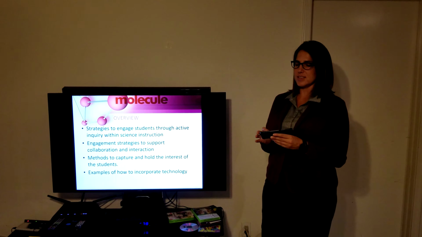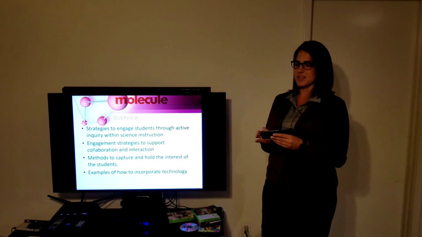Active inquiry is a very important element of science engagement. Active inquiry is all about student discovery. Students literally become inquirers and the teacher becomes the facilitator. It's generally used in small-scale investigations or projects or experiments. The process always starts with a question or a problem. Students then research to develop knowledge and solutions.